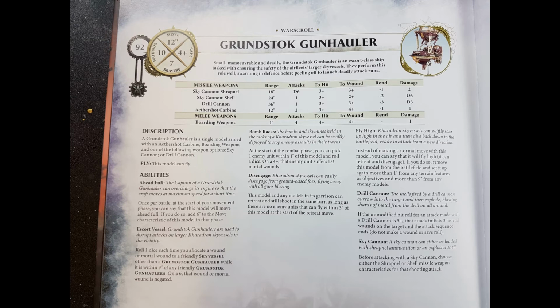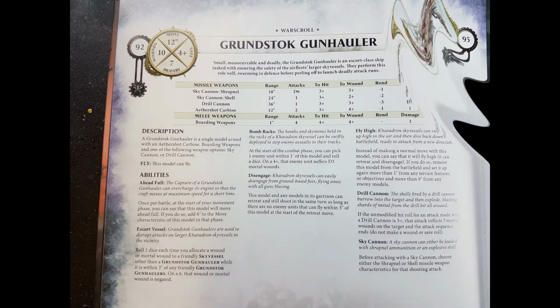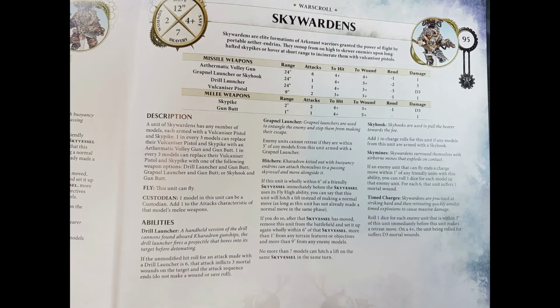The ether shot carbine stayed the same more or less, and the hit rolls improved. Before the sky cannon and the drill cannon were 4+ to hit, now it's 3+ to hit. That's really nice. Now the Sky Wardens, I would like to have seen them up to 3 wounds. 2 wounds is tricky. 2 wounds is not good.